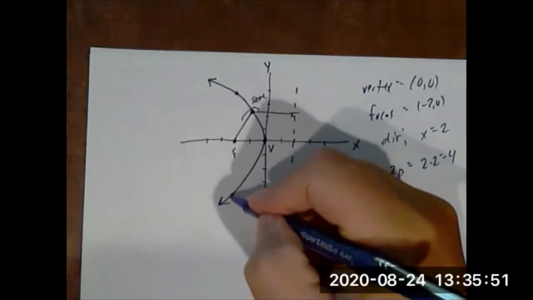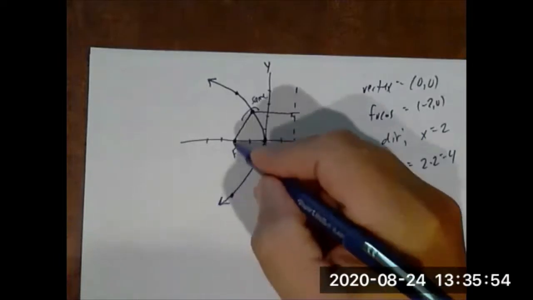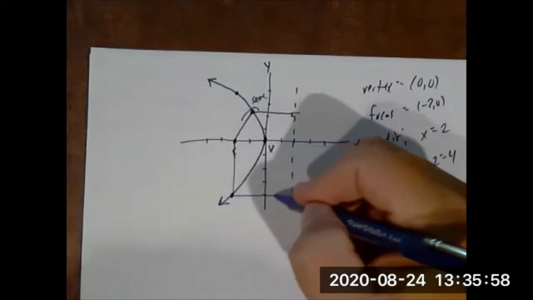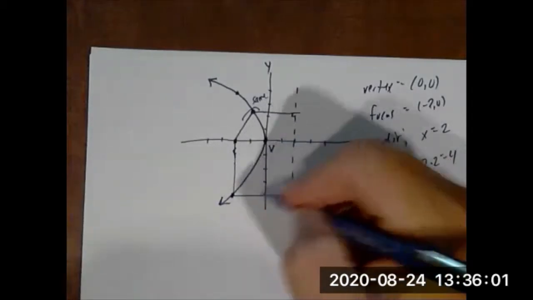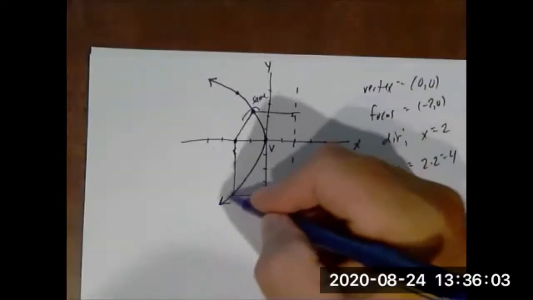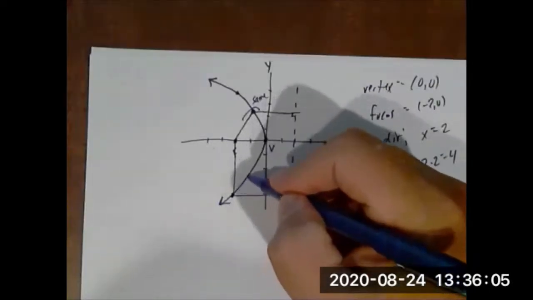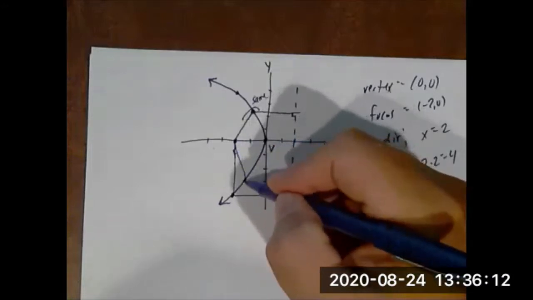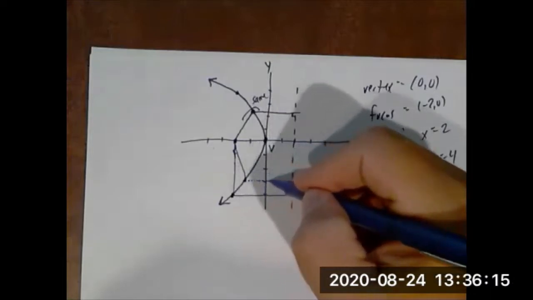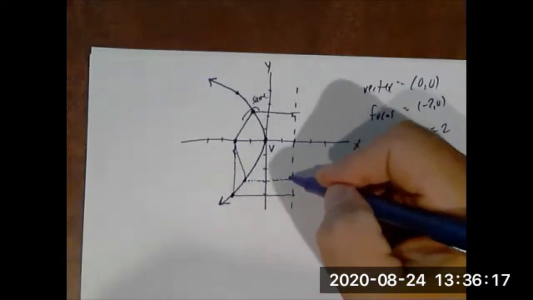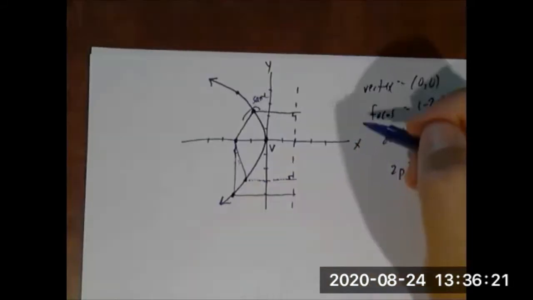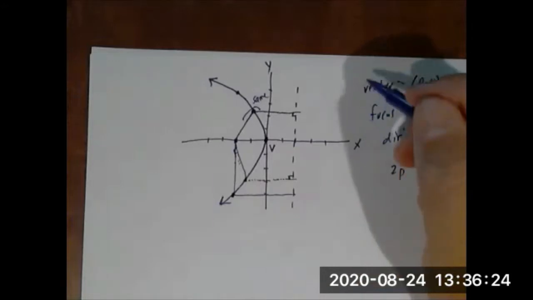So if I were to go up here, I could look at this distance and this distance, and these two should be the same. So any point on my parabola, if I go from my point on the parabola to the focus, and if I go from my point to the directrix straight down at a right angle, these two distances are always the same. So that's the whole idea of how they create a parabola.